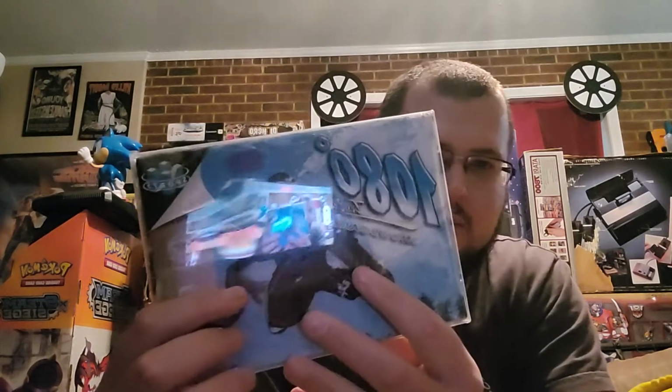So, the first one, we're going to start off with a bang here. Madden 2001. Which might be complete, I don't know. This one I've actually got in a box protector. A few of these I have in box protectors, like the better ones. This one I have, 1080 Snowboarding. One of the really good snowboarding games. A lot of the extreme sports games are games that I can get into, like the racing games, snowboarding, skateboarding type stuff. Don't like football or anything, but you know, whatever.